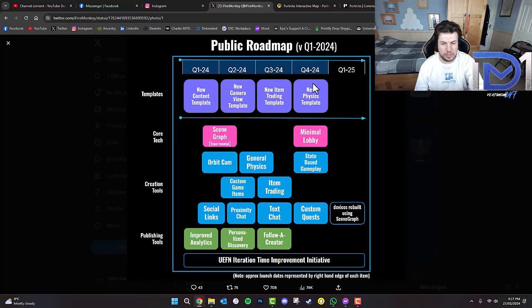Quarter 4 of 2024, so this is going to be from October through December. Minimal lobby, I'm not sure what that means. State-based gameplay and custom quests. And in 2025, decisive rebuild using scene graph. Now, the ones in dark blue are going to be templates, pink are core tech, creation tools in blue, and publishing tools in green. So that's really interesting, but let me know what you guys' views and opinions are of that in the comments.